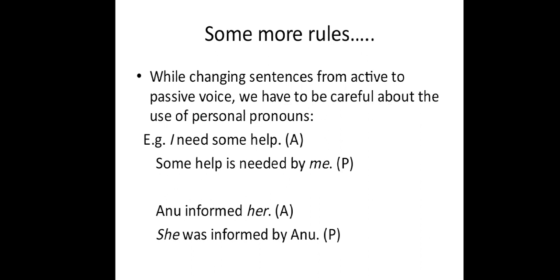While changing sentences from active to passive voice, we have to be careful about the use of personal pronouns. Sometimes we may have a personal pronoun like I, we, she, me, her, etc. as the subject or the object in a sentence. While changing the voice of such a sentence, we shall have to handle the pronoun carefully. Let's see, two examples are given here.